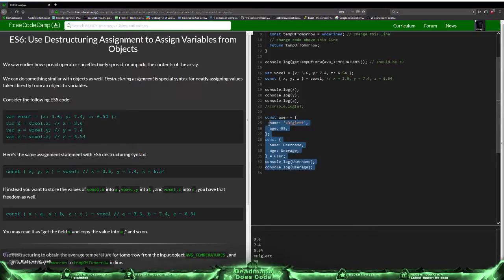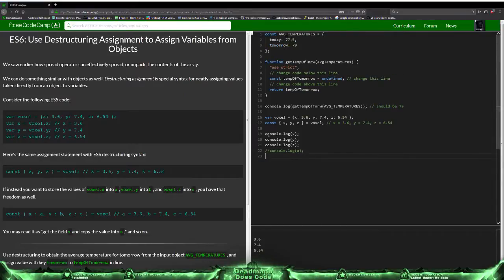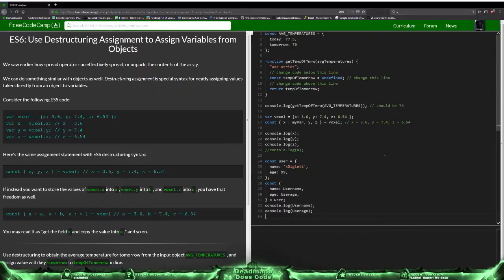So if that works, and it does work, maybe A is already defined somewhere. Let's try. Yeah, that is strange. I'm gonna call it like my var. Because there's no reason why that shouldn't work.